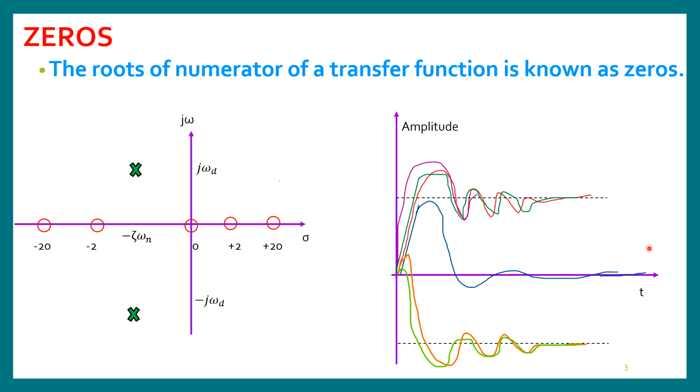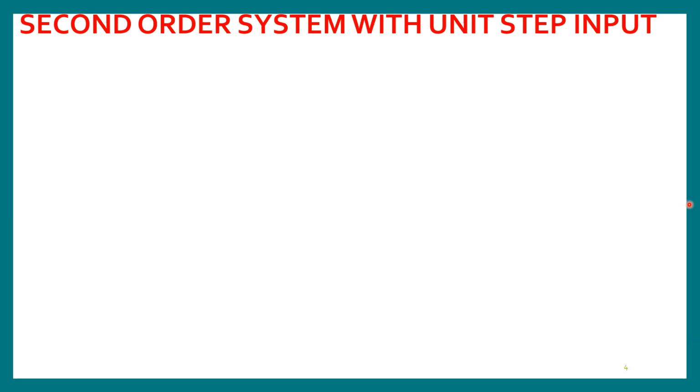So the conclusion we can make here is the addition of a zero on the LHS will change the transient response, and also on the RHS it will change the transient response. If it is on the LHS, it will settle at a value of 1. If it is on the RHS, it will settle at a value of minus 1 if I had normalized the gain. So let us look over the cases.